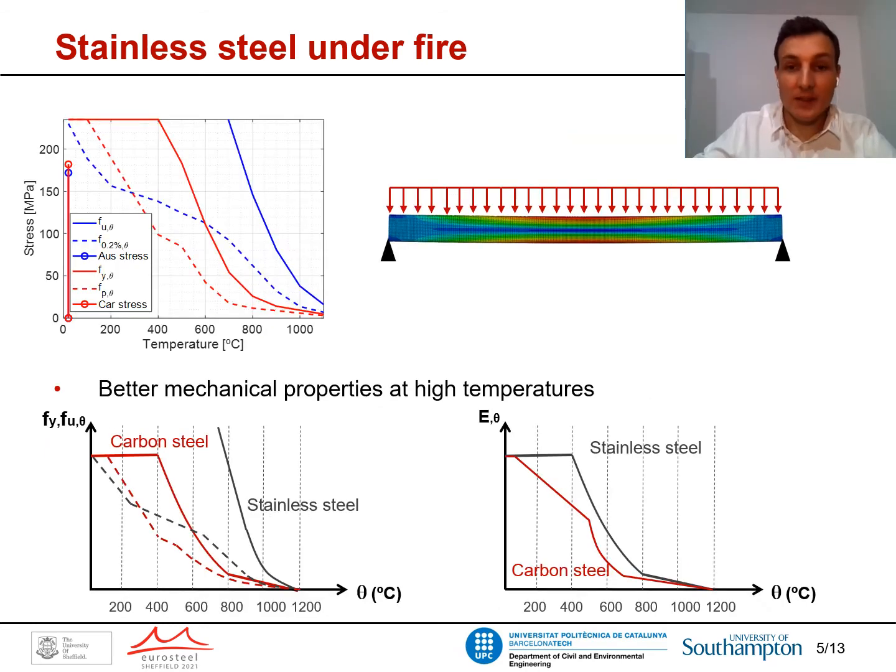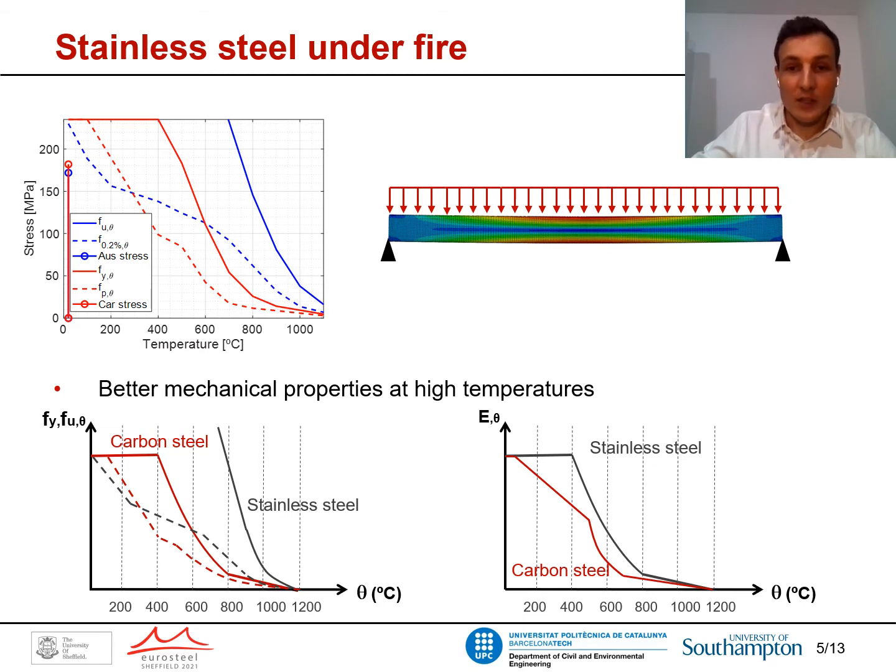This thermal property is an interesting advantage for stainless steel, but the main competitive advantage that the stainless steel has over carbon steel under fire situation is that it has better mechanical properties at elevated temperature. Thanks to its inherent strength hardening, a well-designed stainless steel beam can resist higher temperatures under a certain load. This property can be easily seen with another example, a simply supported beam under a distributed load, like the one shown here. Then the temperature will start to increase uniformly along the beam.